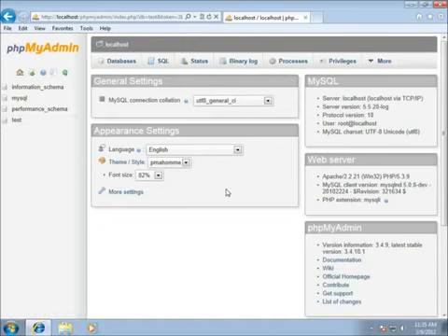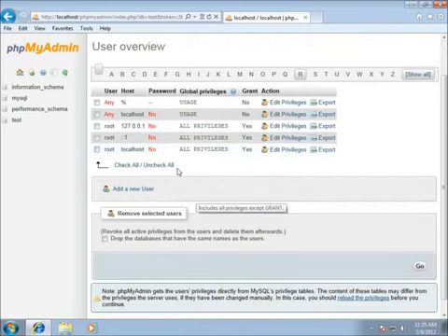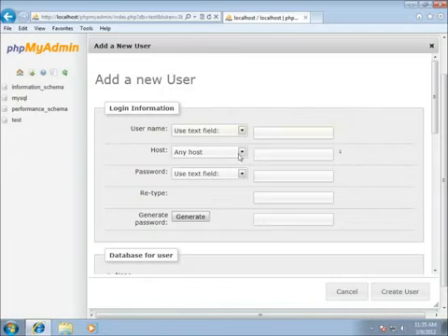Now I did say that I want to create a new user to work with from the future lessons here within the PHP series. So I'm going to go ahead and just come up here to privileges, and rather than using the root user like we would normally use on this setup, I'm going to go ahead and create a new user to work with and a new password to work with, because the text that we type in here is going to be easy to be seen within our code, and you'll see that when we start working on the next lesson. But let's go ahead and add a new user, and I can give it a username.